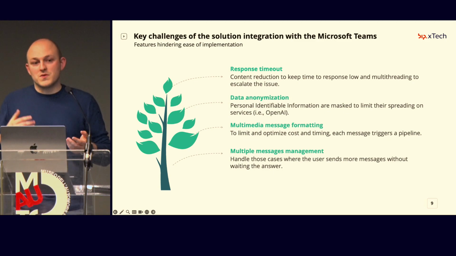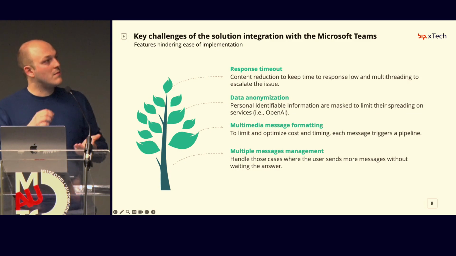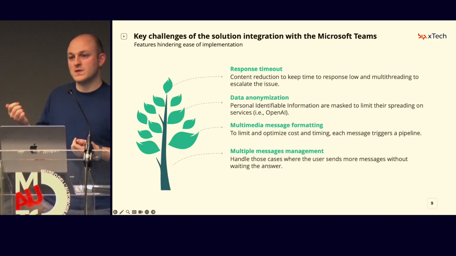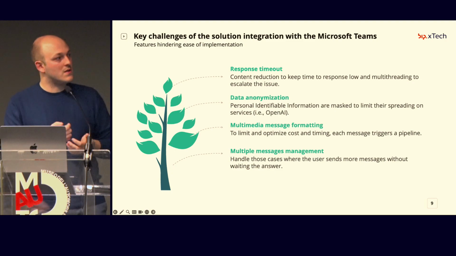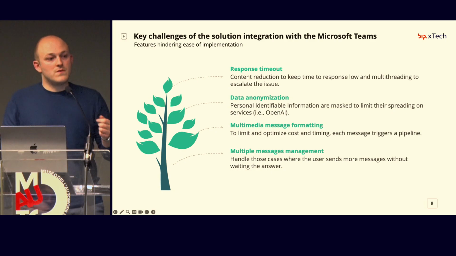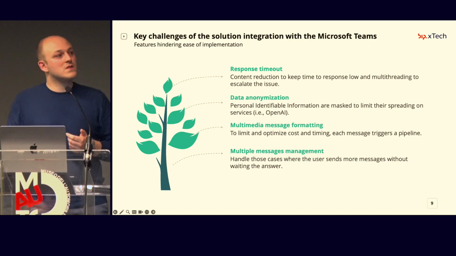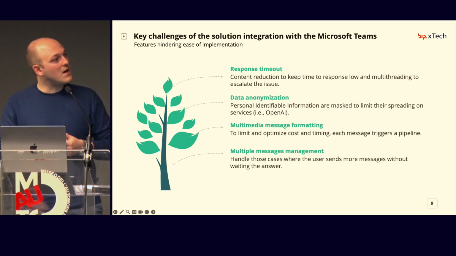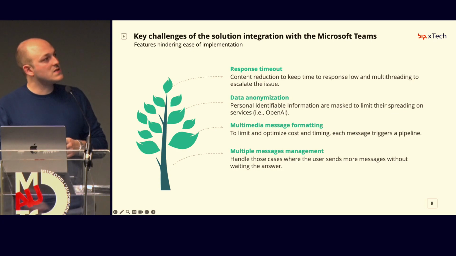We are talking about procedures. So message formatting is very important. If you have images or hyperlinks, you have to put them in the answer. And in the end, you have to deal with when the user starts to write multiple messages like we do on WhatsApp. What happens when the user sends more messages? You provide more answers, but if the user splits the question over more messages, how can you deal with it? So this is something that we faced and we implemented in our solution.